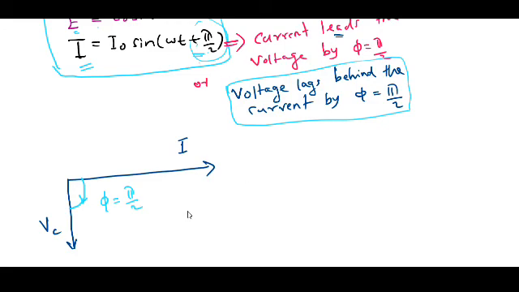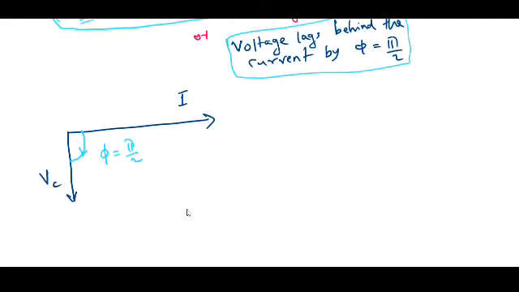Okay. This is a phasor diagram of a pure capacitance circuit when an AC current is flowing through it. Here, one more interesting factor that I would like to mention is the capacitive reactance, that is the resistance offered by the capacitor to the flow of AC, is equal to 1 by C omega. This is equal to 1 by 2 pi f C. Instead, I replaced omega by 2 pi f.